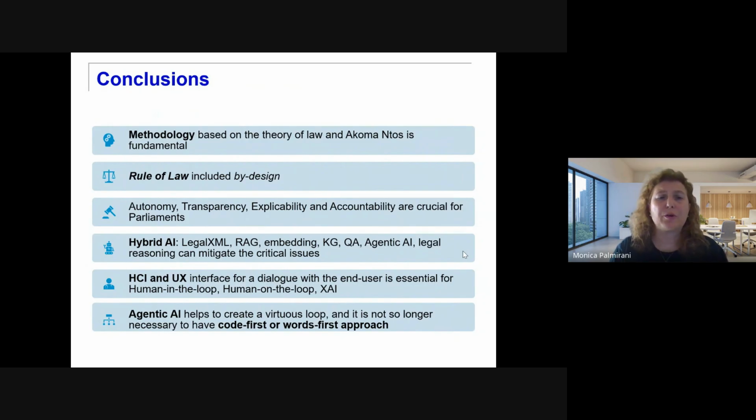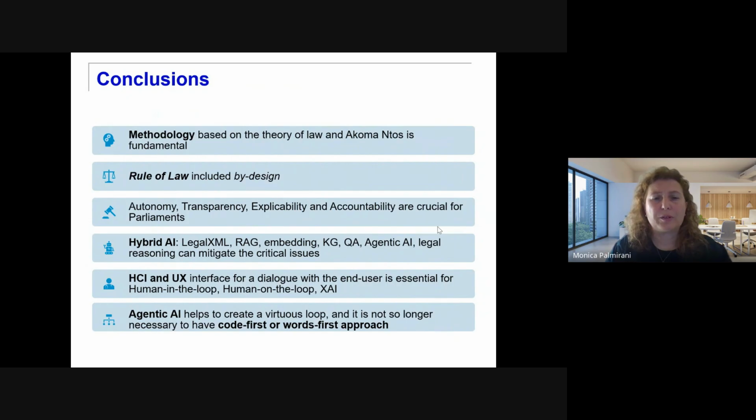As I said before, agentic AI is also very promising, not to disintermediate the relationship between AI and human being, but for creating a dialogue, a reasoning, and have the approach not code first or word first, but to have a loop of cooperation between human being and artificial intelligence.